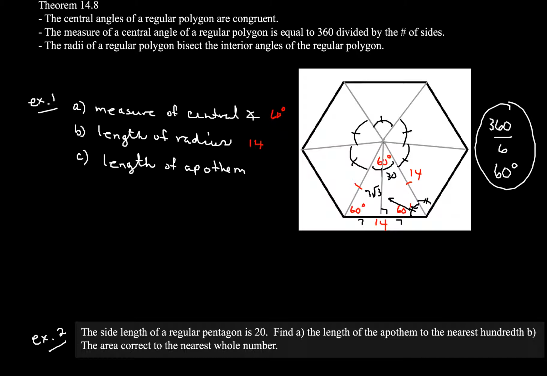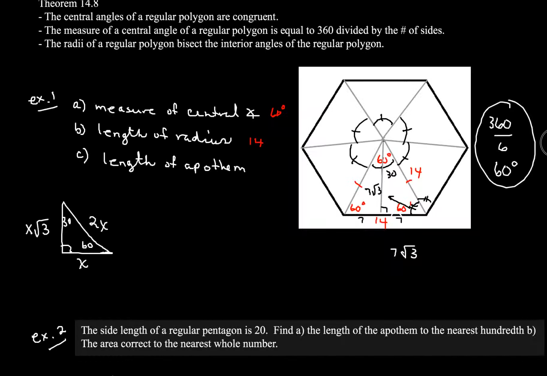Remember that we did this in class briefly, but it's worth repeating. If I have a 30-60-90 triangle, let's just do it the same as that one. We have our 30 up here, our 60 is here. If the one opposite the 30 we call x, the hypotenuse is going to be 2 times whatever x is, and the one opposite the 60 is going to be x times the square root of 3. So in this case, x is equal to 7, so it's going to be 7 square root of 3 for the one opposite the 60 degrees. All right, let's move on.